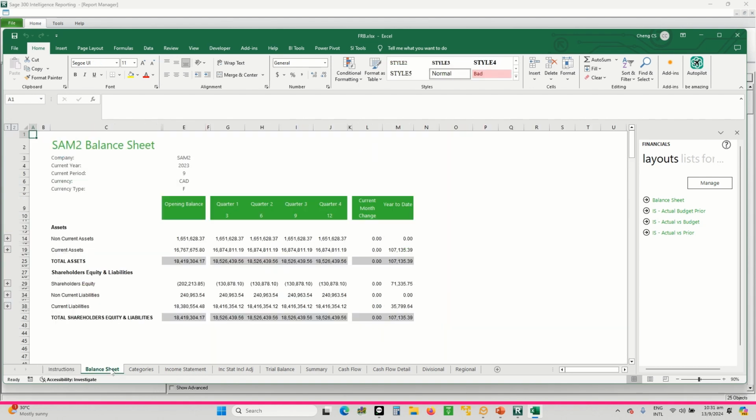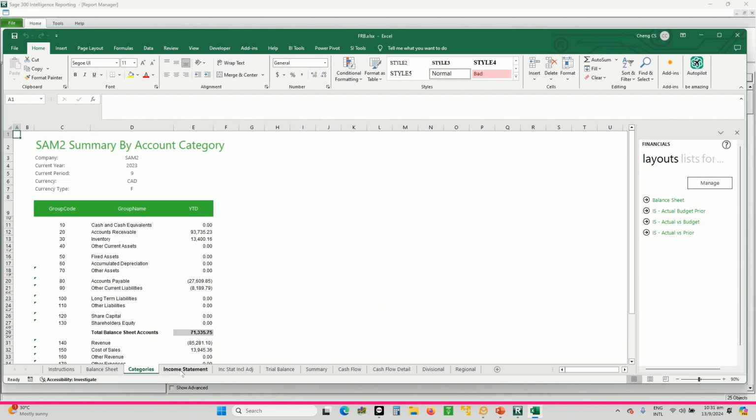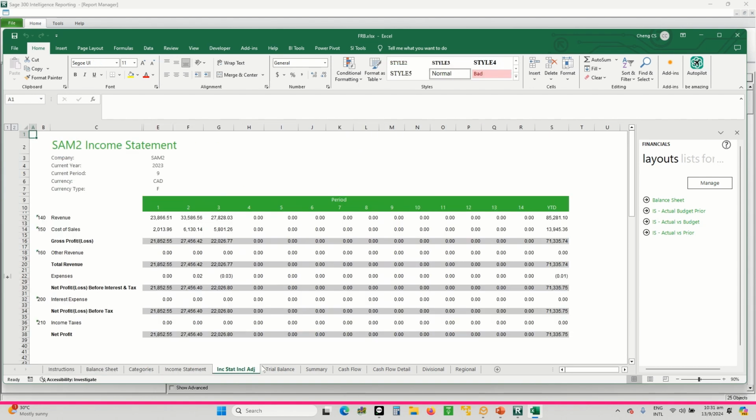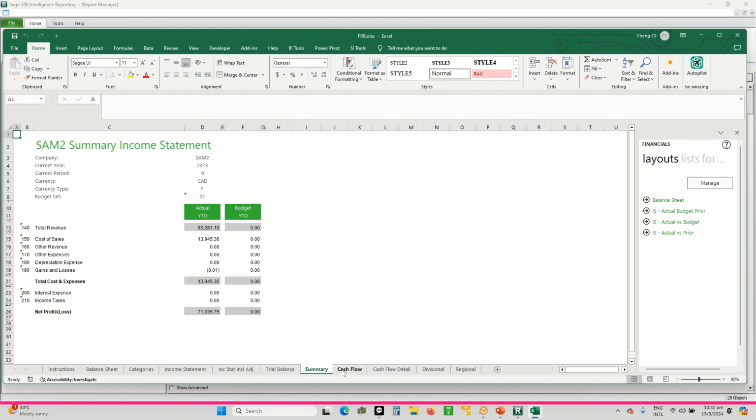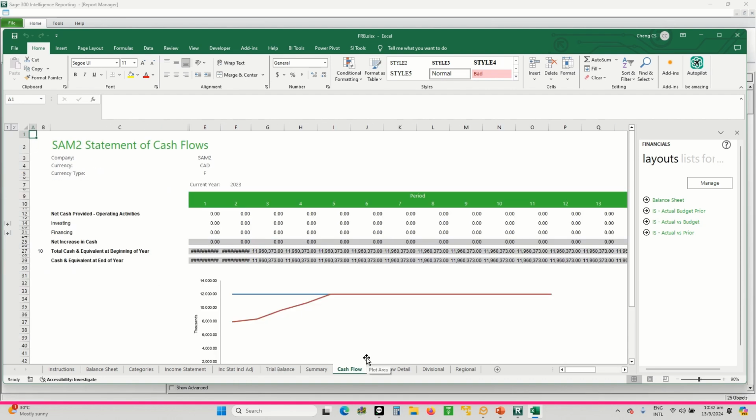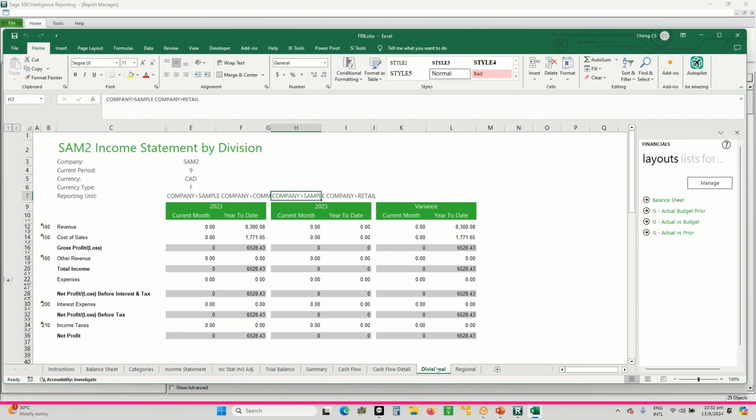Right now you can see at the bottom here, there's a whole series of reports. That is what I mean by reporting book, because it gives you all these reports in one single workbook, including the cash flow report that we showed previously, which we downloaded from the Sage website as an additional report. They embodied that into the report here as well. All right, so you look at the divisional and region reports.